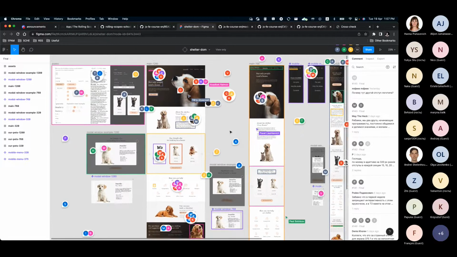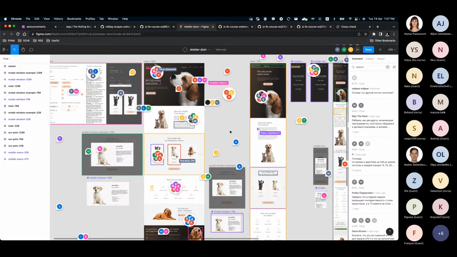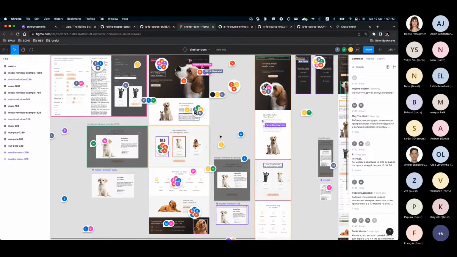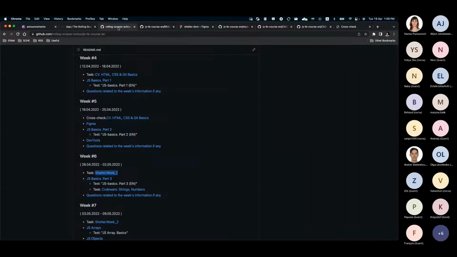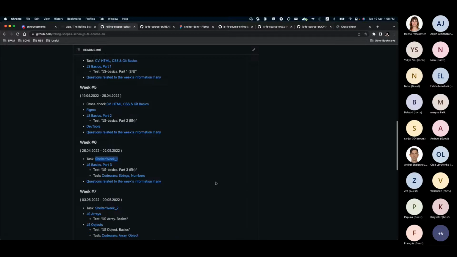This is how it actually looks. The link to the Figma is specified in the task requirements, and I guess it looks pretty cute to my mind. All right, I guess that's all the information I would like to highlight.